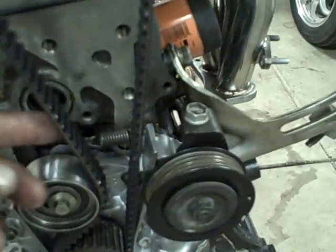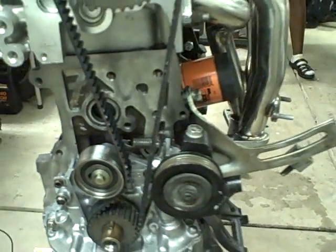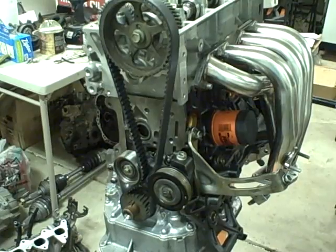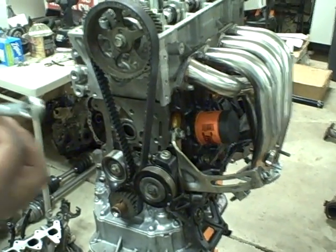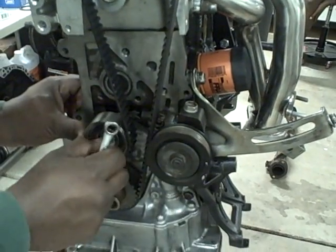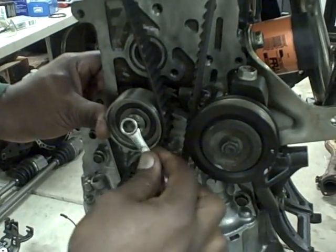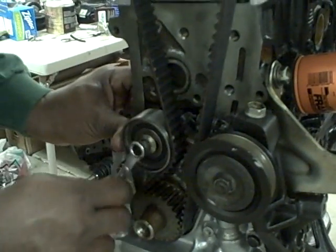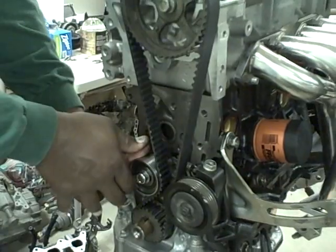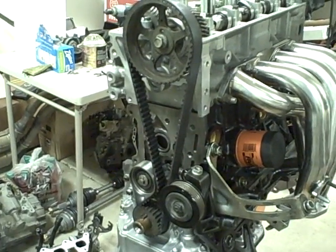Now the timing belt is reasonably tight. We're going to put a little bit of pressure on the tensioner and then tighten it up. That takes a 10 millimeter — you're supposed to have a quarter inch deflection on this. So I push on it a little bit, get a little bit of tension on there, and then start tightening it up. I feel it and it's good and tight but not too tight — if you get it too tight you stretch your belt. So you just get it a little tight and that's a nice tight timing belt. This engine is timed — we'll put it together now and drive it.